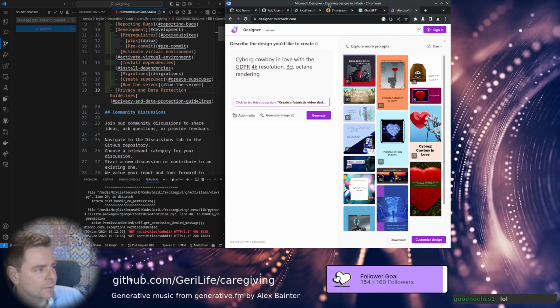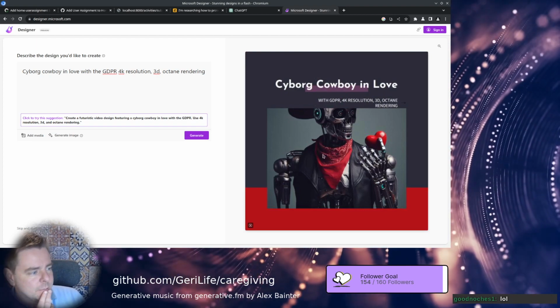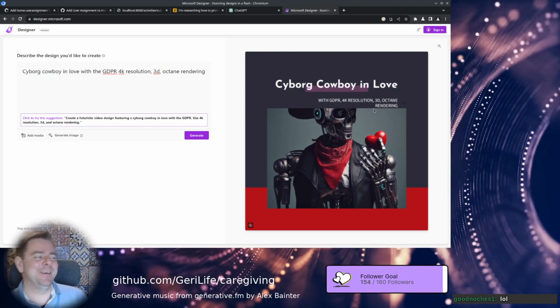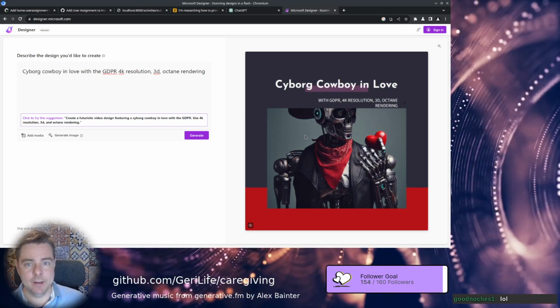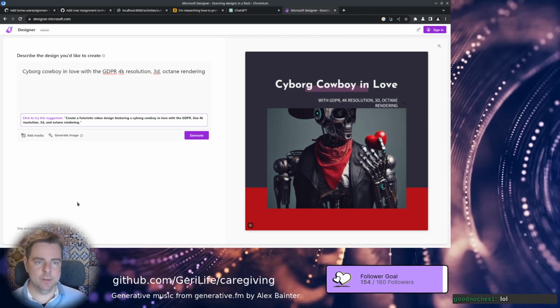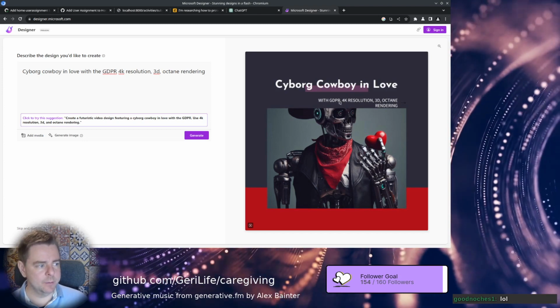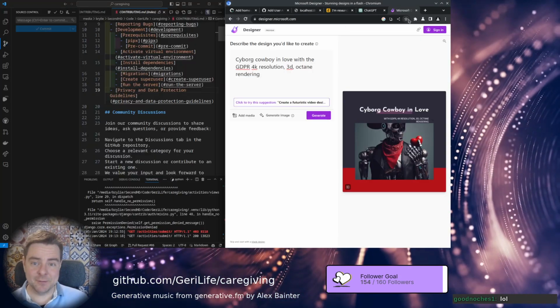Oh, hey. I think the UX could do a little bit. It's a bit confusing for me, so my user experience is confused. With 4K, with GDPR, 4K resolution, 3D Octane rendering, so it puts that in the subtext. So then basically you can edit the text, or are these static? Yeah, so it's like a designer, so it's going to have actual elements that you can work with. That's really cool. Nice. Thanks for the heads up on this one.